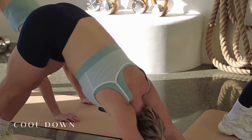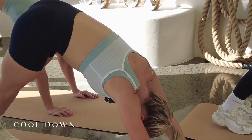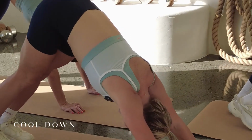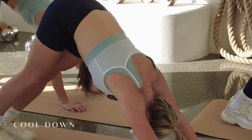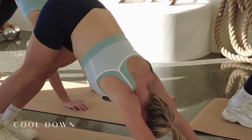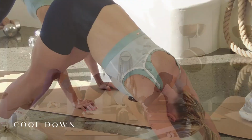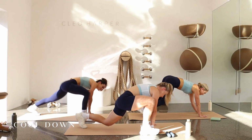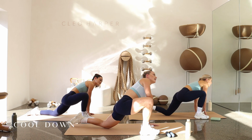Just want you to take your hips to the left and to the right. So a little rock of the glutes. Stretch those hammies. Slow the breath. You should be very proud. Another strong workout done. Now from here, we're going to bring the right leg forward. Drop the left knee. And we are going to actually open up. We're just going to hold here.